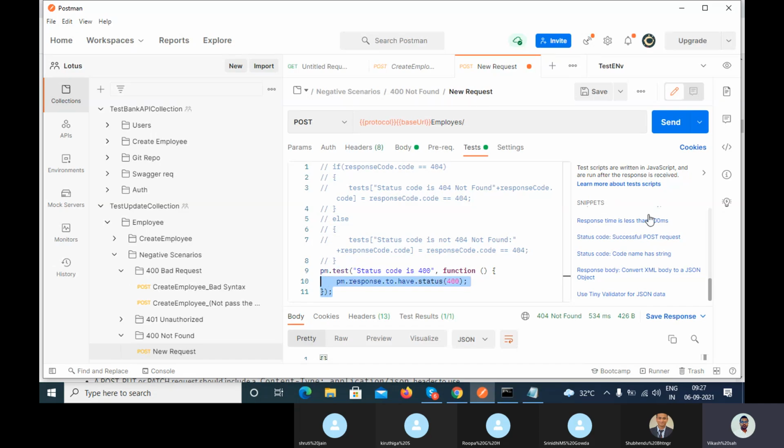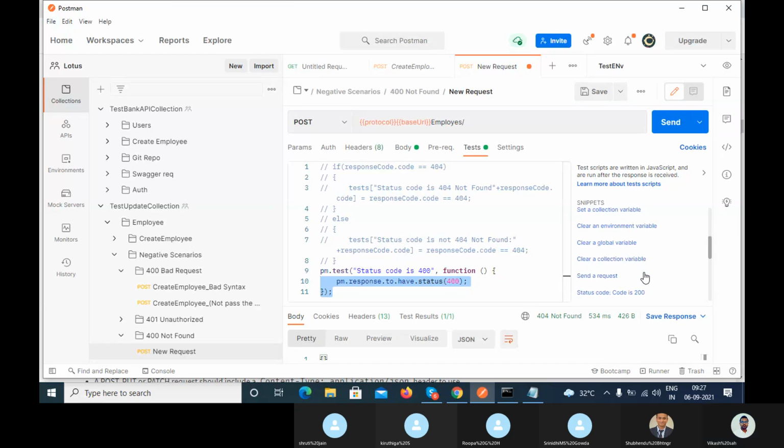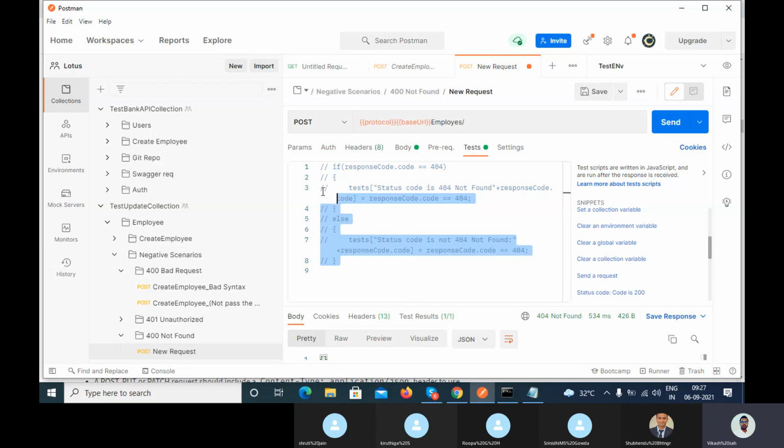When I come to the snippet section, I will explain what the snippets are and how you can use them. Some of the snippets are already explained, like get an environment variable, get a global variable, get a collection variable. These things are already explained. Clear, ma'am? Yes, ma'am. Okay, personally, if you ask me, I'm not using the snippet.